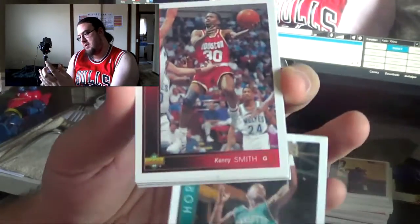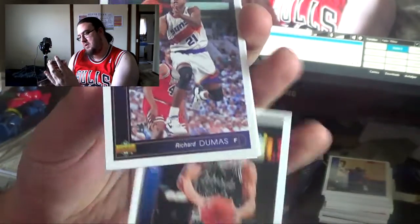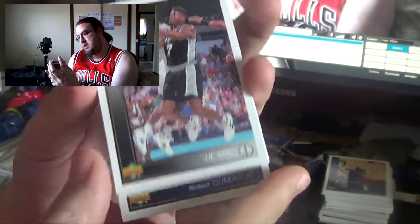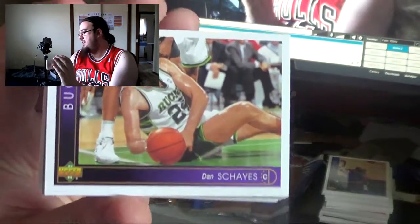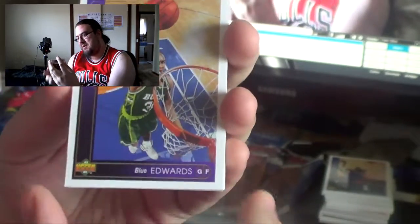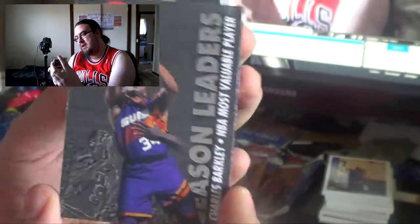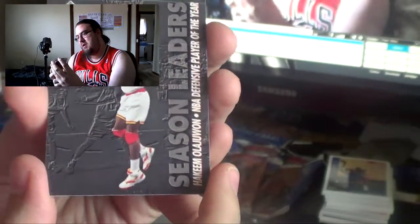Del Curry, Kenny Smith, Jeff Turner, Richard Dumas, J.R. Reid. Isn't it bad when that's the only shot that they have for you? Is, you know, one where you're laying on your ass? That's just terrible. Lou Edwards for the Bucks. A good old Charles Barkley as an MVP for that year. We got a playoff highlights. Defensive player of the year, Hakeem Olajuwon.